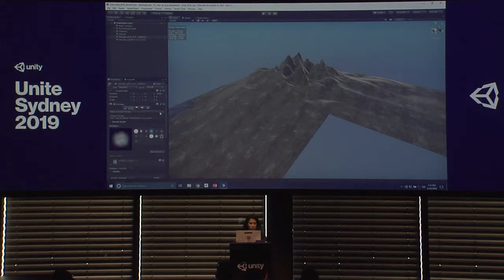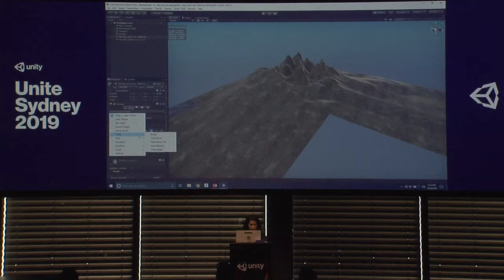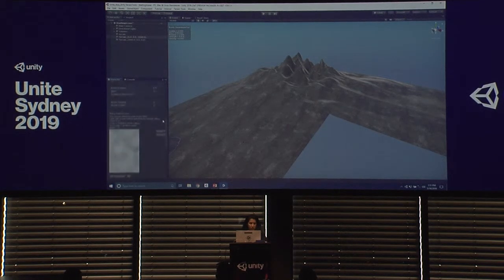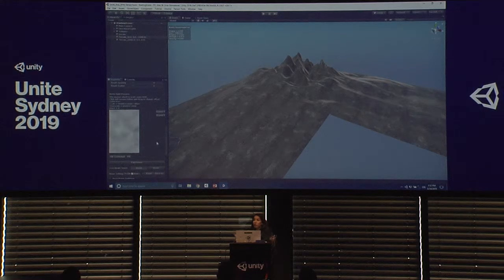And one of my favorite tools to do that are the noise brushes. So I'm going to go to Utility, Noise Height. I'm going to scroll down here at the bottom. All the brushes have the same common brush settings that you can set per each brush. But what I like here for this noise material is that Unity generates a noise map for you. And if I hover over it and zoom in and out, I can adjust. I can click to pan. I can pretty much fine tune how exactly I want this texture to appear in my terrain.